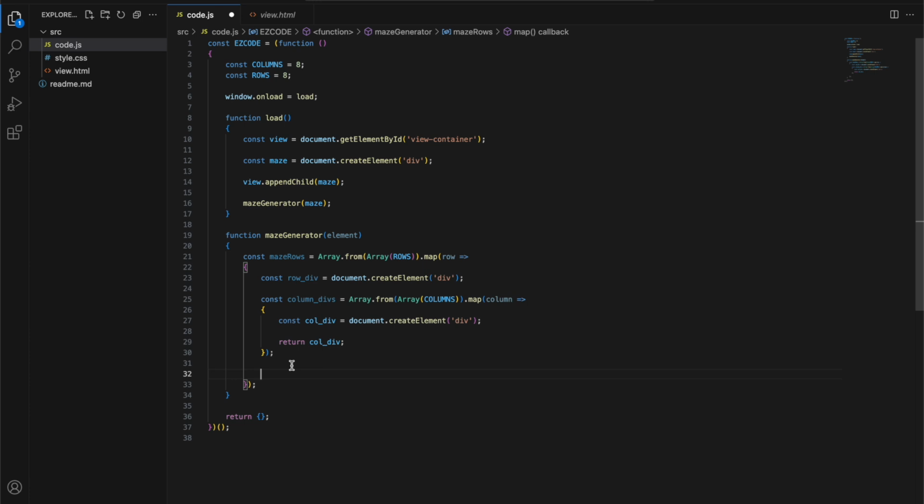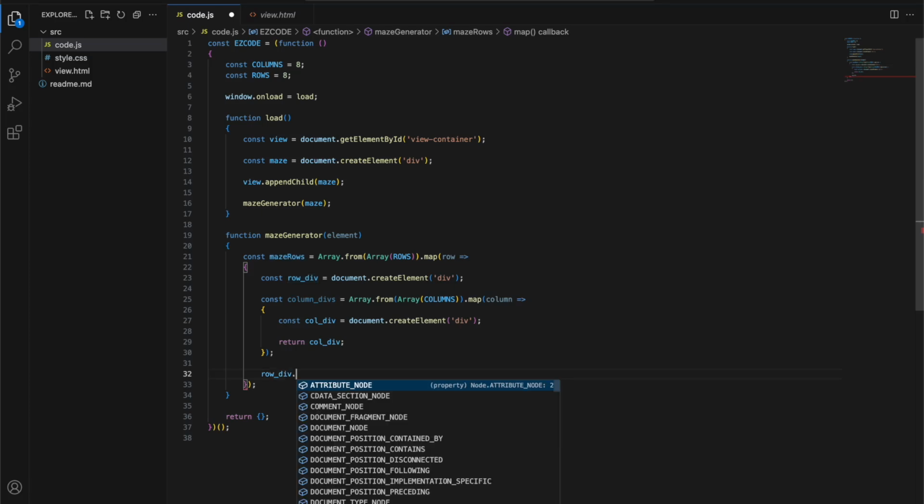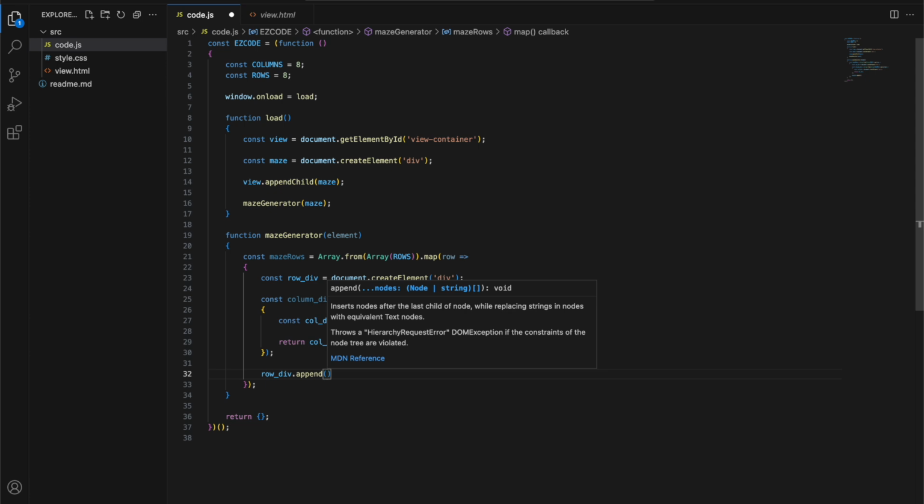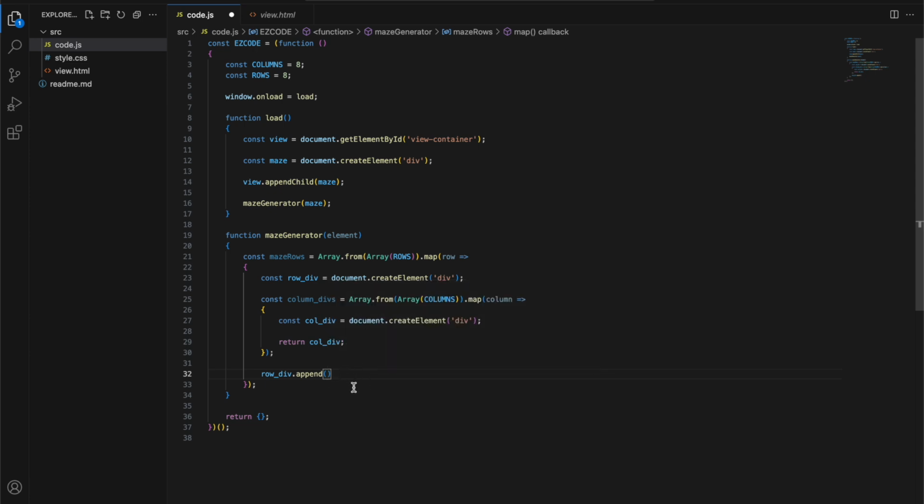And what we have to do is take the row div, because each row gets 8 columns. So we say, okay, row div, which is an element from the DOM, so we can use the DOM methods, and we're going to say append. Now, what we've used before, if you go up to line 14, you'll remember even from the setup template series that we had append child, which would append one item. The append method of a DOM element can take something different. So let's just check that out real quick.